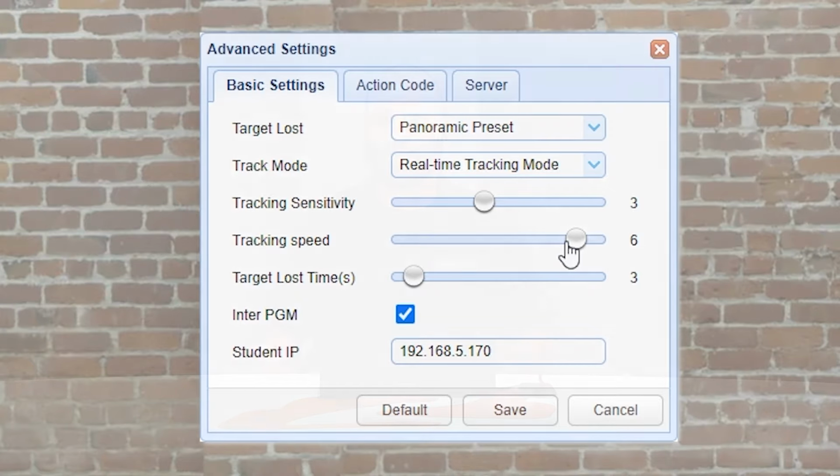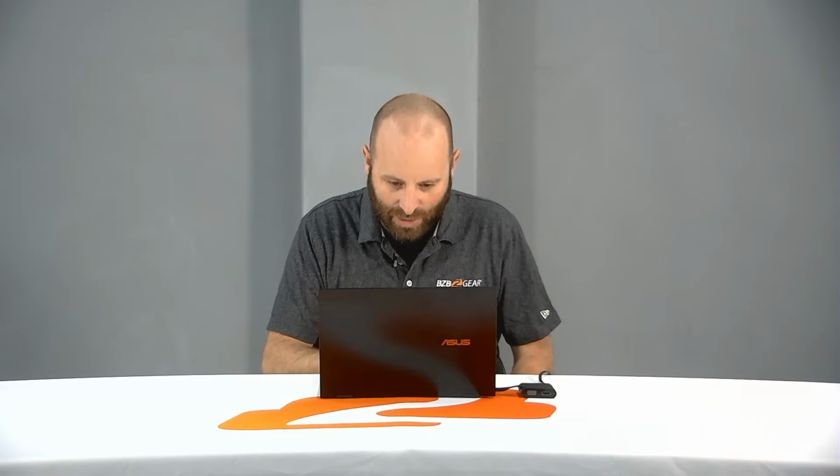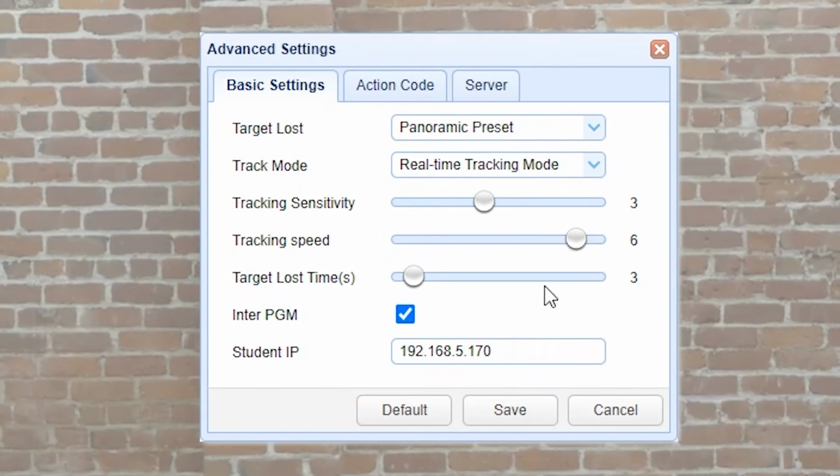This isn't something that's going to track you while you're sprinting back and forth by any means, but everything below a brisk walk, it should be able to keep up with no problem. But it's definitely not designed for sports. You're not going to go out and record a basketball game or a volleyball match with this thing. It's just for a single person indoors, not moving around too quick, lectures, presentations, that sort of thing. So always keep that in mind. There's no magic bullet here for auto tracking baseball games yet, but we're working on that. We'll let you know when we figure it out.